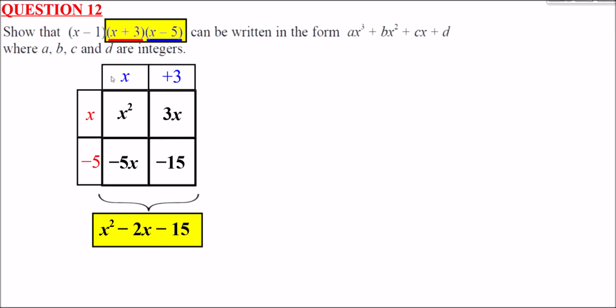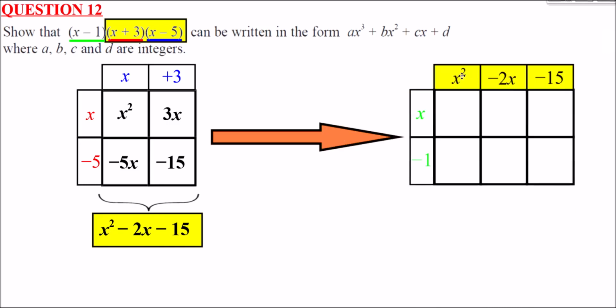So the final step is to do x minus 1 multiplied by the whole of x squared minus 2x minus 15. We can use a grid method again. This time though we've got 2 terms for this bracket and then 3 terms here, a squared term, an x term, and a constant term. So this time, using the grid method, we need to have an extra column because here we've got an extra term in this quadratic. So the setup should look something like this. So x squared minus 2x minus 15 here, and then x minus 1 down the side.